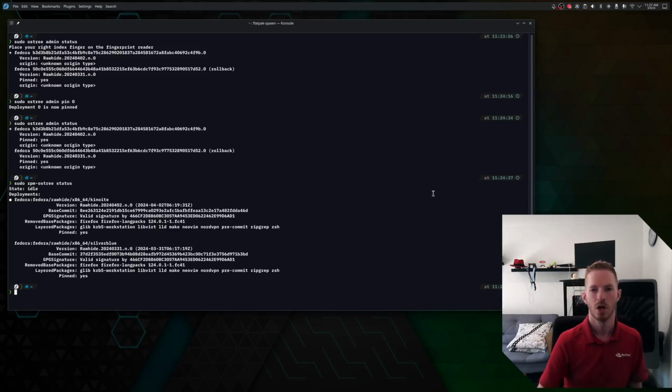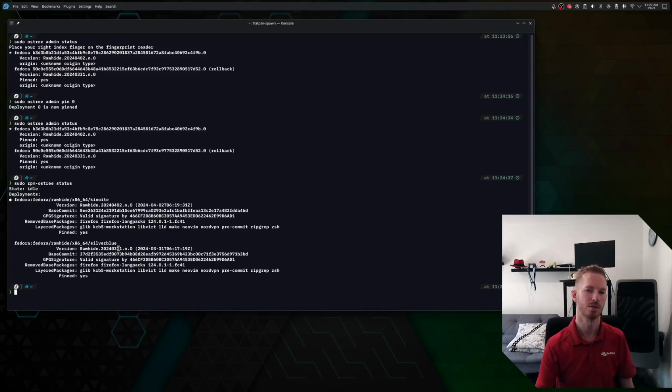So that's all I wanted to show. I wanted to show more from the rpm-ostree side of things and the benefits that I've got from it. So just to recap, rpm-ostree, we pin releases, we upgrade their standalone images of everything required to run whatever you want. You can rebase on Kinoite, rebase on Silverblue.